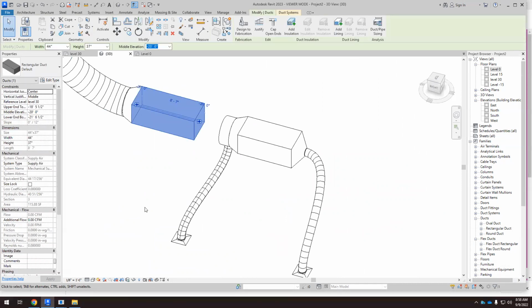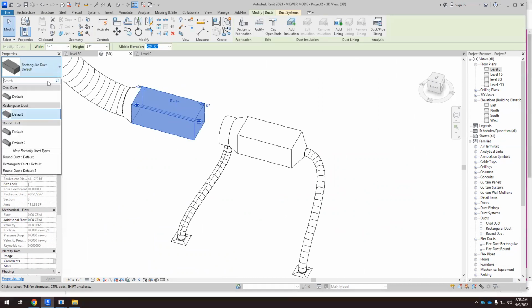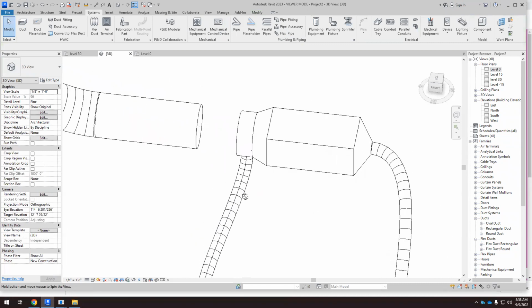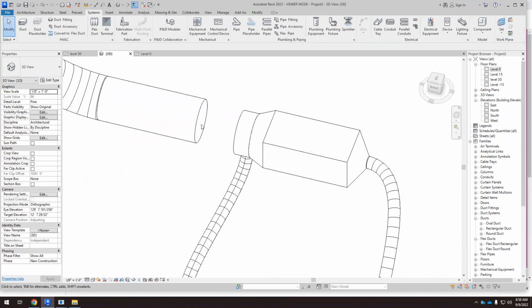Is it easier if I turn this into a round duct? Will this connection be easier?